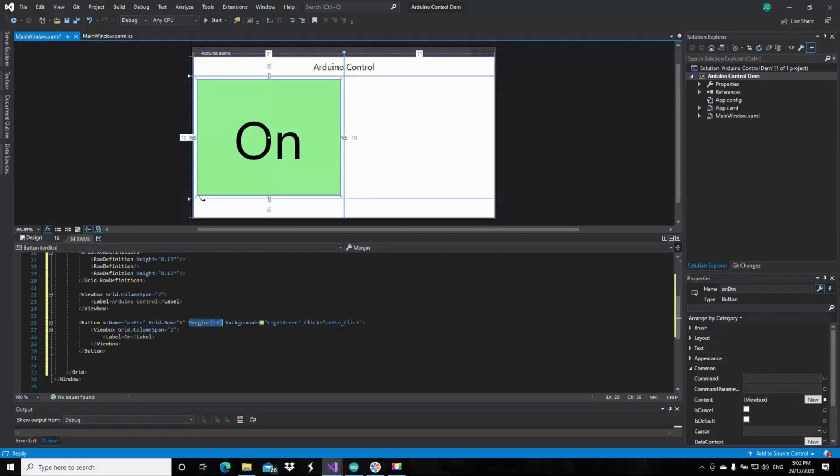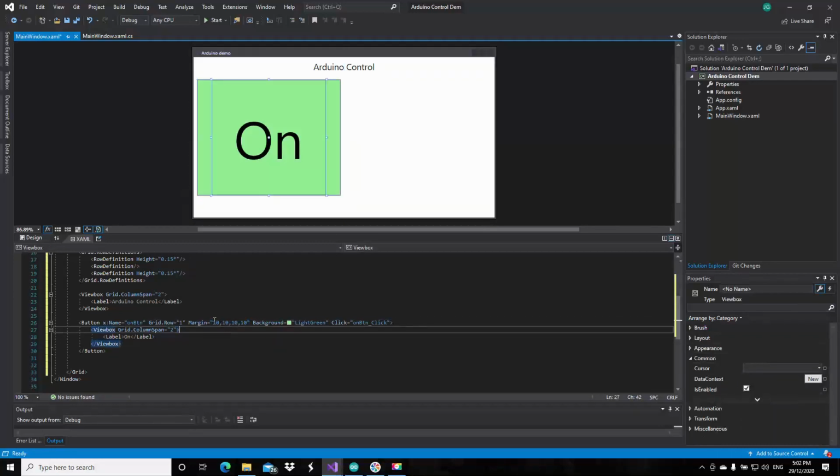Now margin of 10 means that gap between the side of the column and the height of the rows, and puts me bang in the middle. So I can actually do 10, 10, 10. It makes no difference, because if I start doing that one, it's off the sides. So I can have 4 individual bits. But if I just want one to be all even, you just have to have one number.